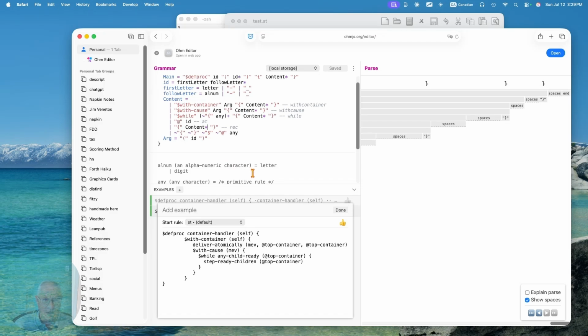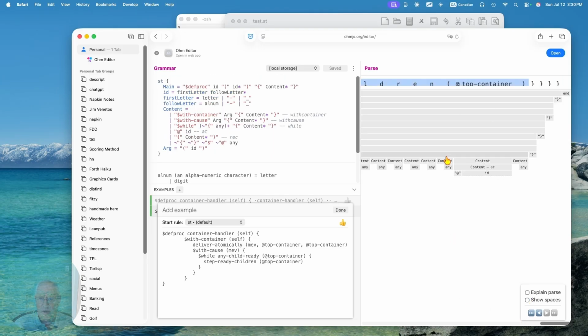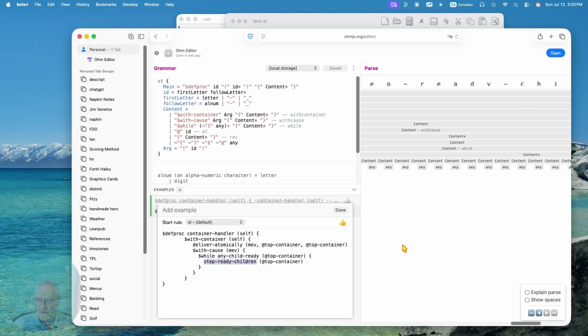Now, is it making sense? Let's look at, I don't know, this last line here. So we'll go right to the end and then scroll back a few braces. Let's see if we stop showing spaces. Yeah, it compacts the tree a bit. So it said that that's an at top container. The children should just be a bunch of characters.